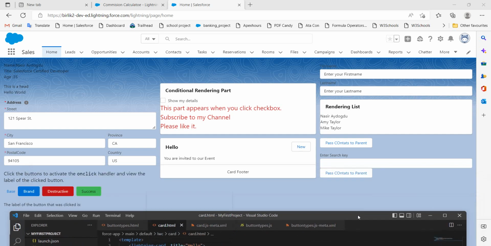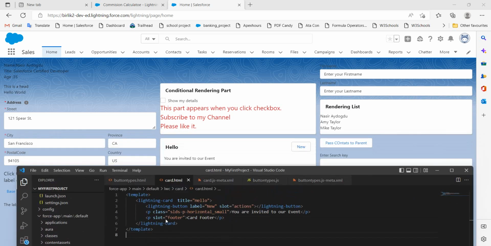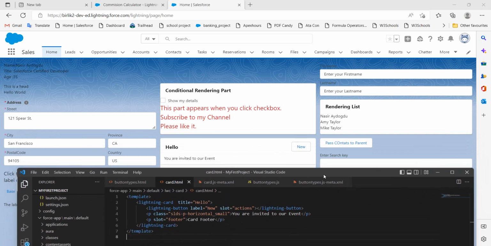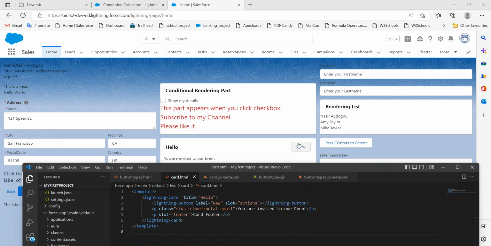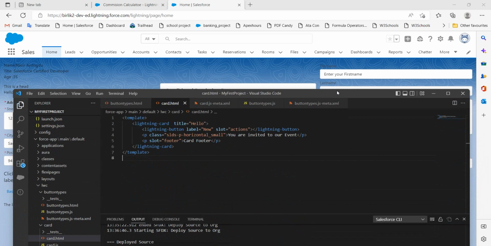If you want to add a footer there, you can also add it in a paragraph. And this is our lightning card. We add a button, we add a message, and then we add a footer also, card footer, or wherever you want to put.